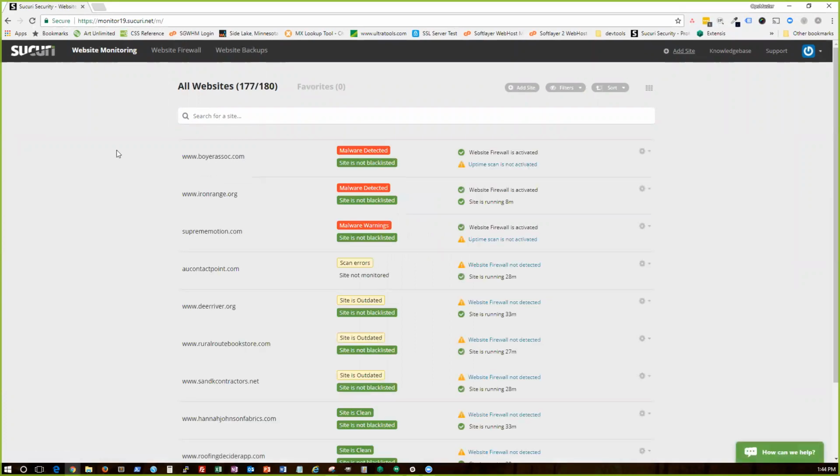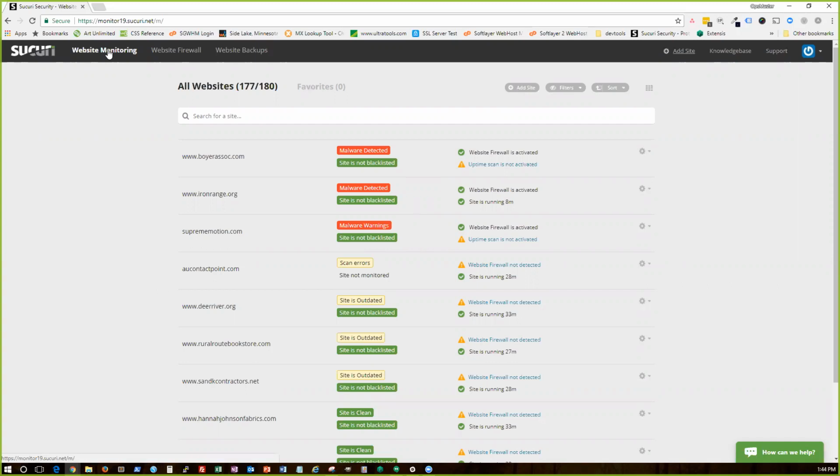So basically, there's two parts to security. There is the monitoring part. This basically is a daily monitoring process that goes on the sites that we have connected with security.